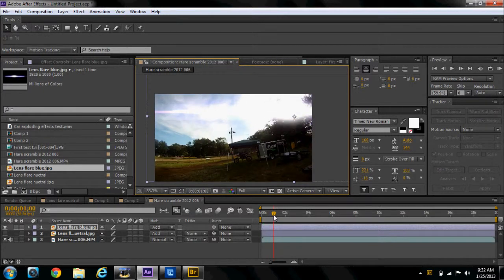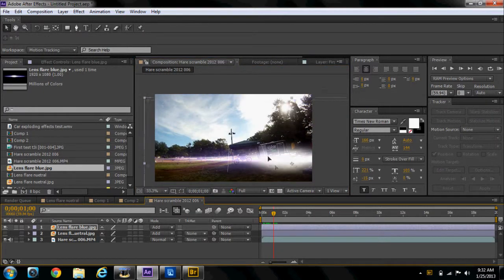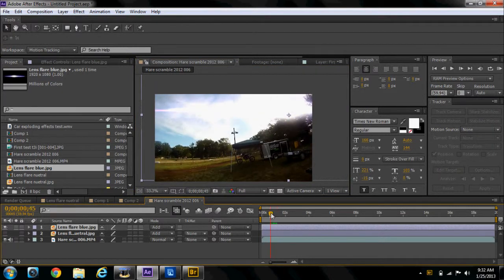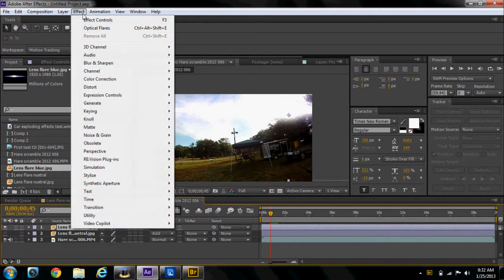Wish the sky wasn't so white and blue so it would show up. Anyway, that's just kind of the gist of it. Of course, you can motion track it and make it fit, and it works a little better. And you can always just go and color correct them.